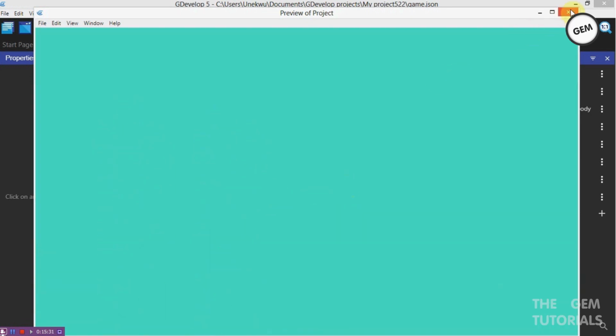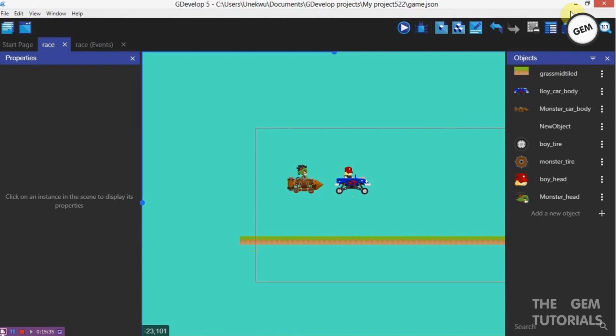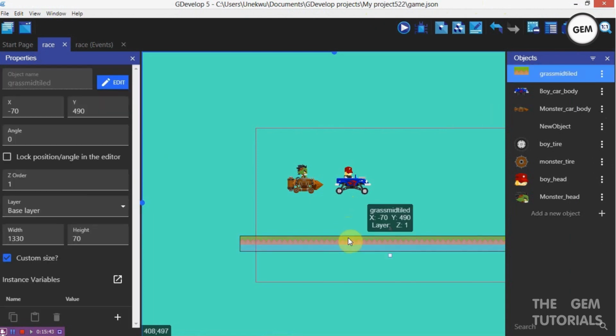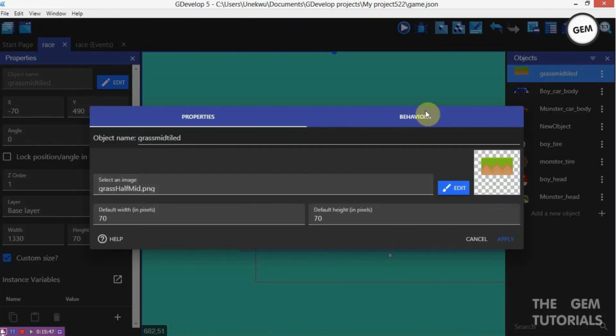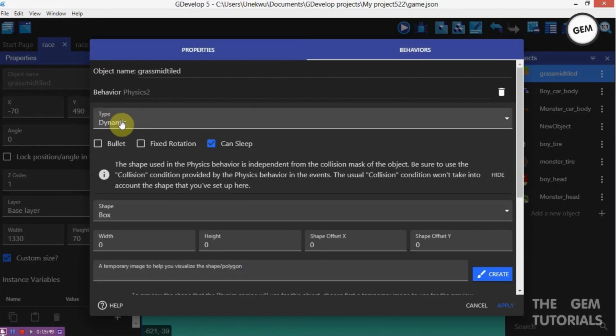Okay, close that. As you can see, everything we put into the scene was falling downwards. That's because the base is not static. It was not set to static behavior. Here we go. Type dynamic, no, static.